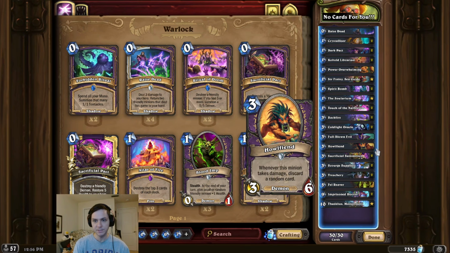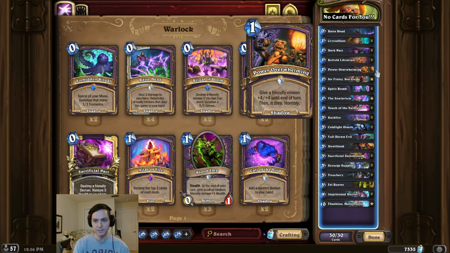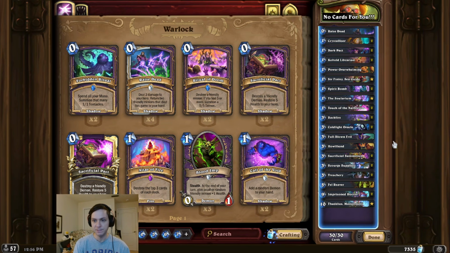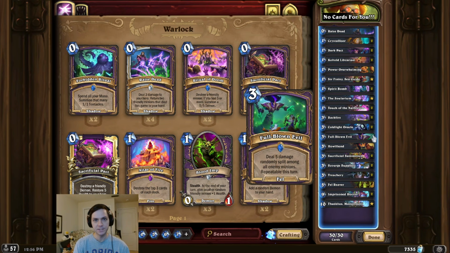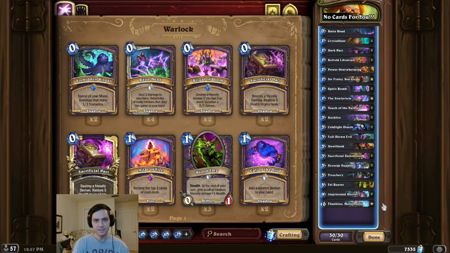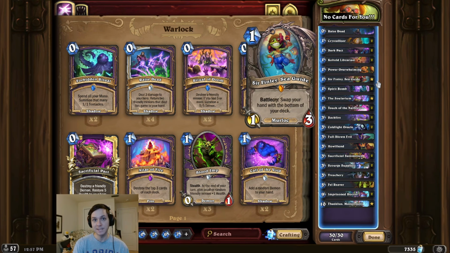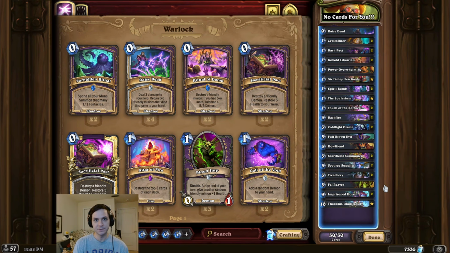Then we play a Howlfiend, and we buff it with Power Overwhelming. Then we Treachery that over to the opponent. And finally, we play infinite copies of Full-Blown Evil to discard the opponent's hand and destroy their deck. Now, if we happen to draw Thaddius in the early game, we can then use Finley to shuffle it back in the deck.